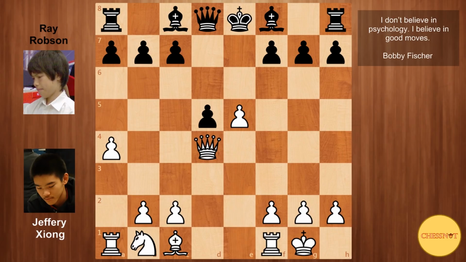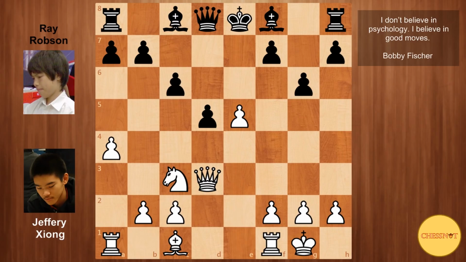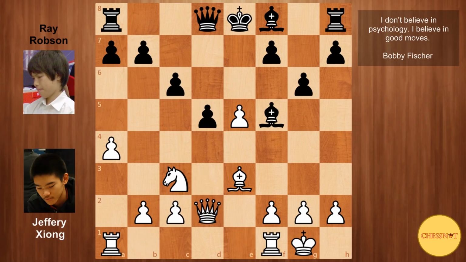If Robson manages to safely develop, then he will have a long-term advantage in the two bishops. Jeffery played queen to d3, so that prevents bishop f5, which is the most active outpost for the bishop. Robson played g6, reinforcing the idea of bishop f5. We have knight to c3, c6 defending d5, bishop e3, bishop f5, queen d2, and now queen to a5. And this is a good move from black.